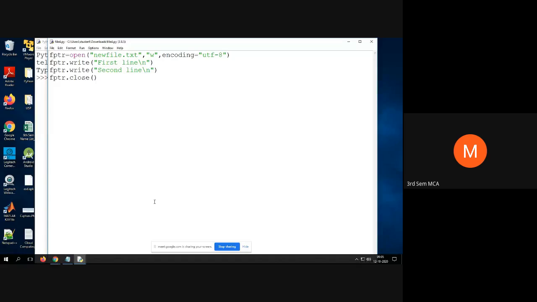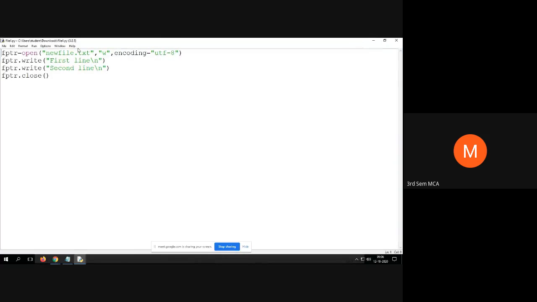Now we'll see one more program, students. I have this program, just to demonstrate these parameters. See here, now I am using the open method with three parameters, that is file name, mode, and the encoding.